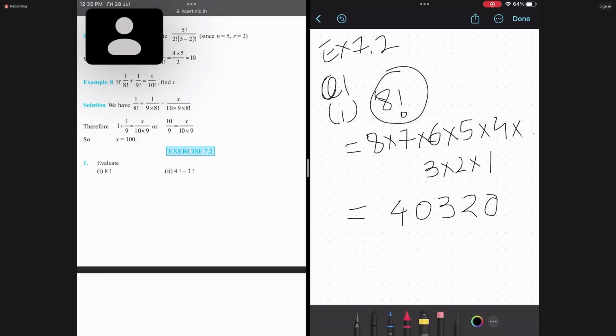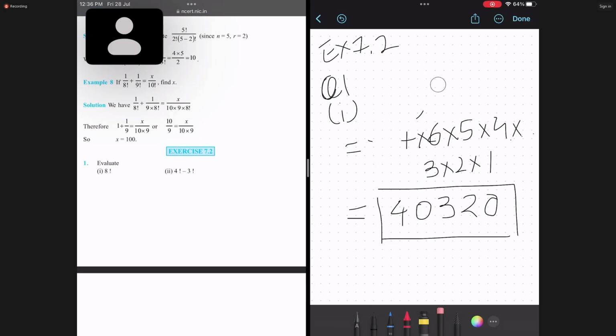And I would recommend you guys to actually calculate this not using a calculator, but doing all those tedious multiplications yourself, because permutation and combination, a lot of it is also calculating things, and the more you do that, the more proficiency and efficiency you will have in getting to your answers. So I'd recommend that you do these tedious calculations all by yourself and not rely on calculators while you're solving these exercises. That is one of my tips for you guys.